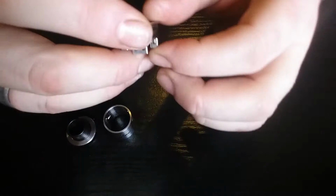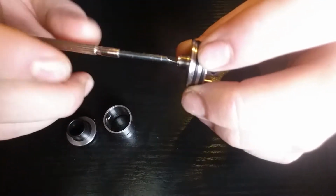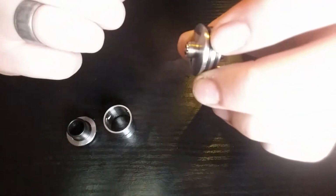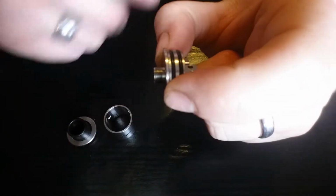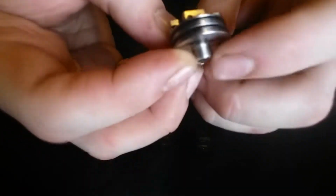On the bottom there, we have an adjustable screw, an adjustable 510 pin. Be careful not to take that out too far. It does have a tendency to drop out. So if you need to release it, just bring it out slightly. And it hasn't got a very long 510 pin on this atomizer either. So I've a couple of devices I've needed to pull that screw out a little bit more to make a connection. So again, we have a four-post design.